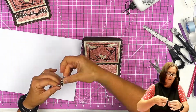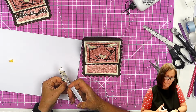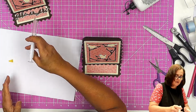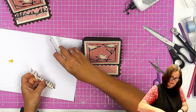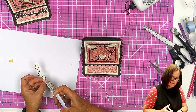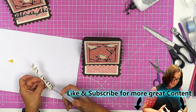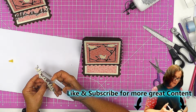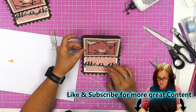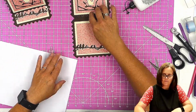So, and then need some glue gel. Okay, this one's like, no, I do not want to. Hopefully that little plug is all I needed to get rid of. Let's see. Okay, so I'm putting a line all the way along the branch and then a little bit up onto the birds. Okay. Now obviously this takes a little while to dry. It should still pretty much be okay. So there we have. I'm going to fold that one down. Bring that one in as well.